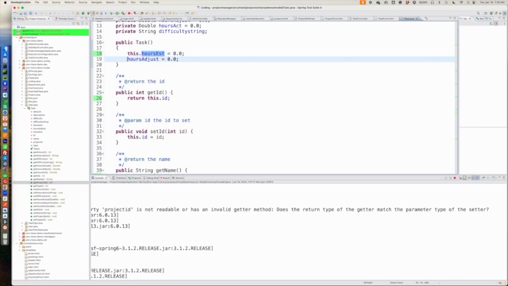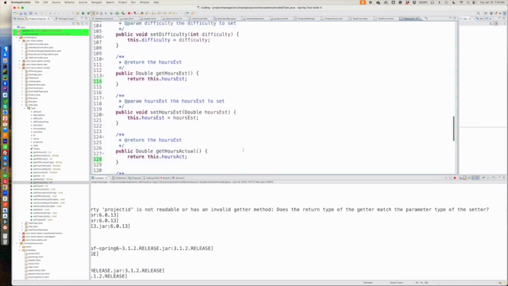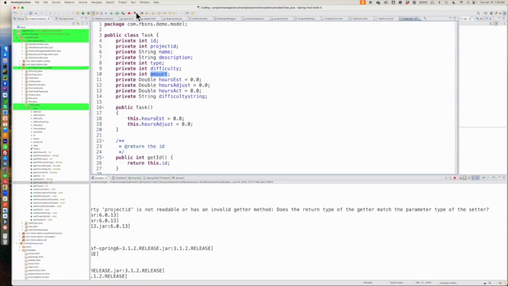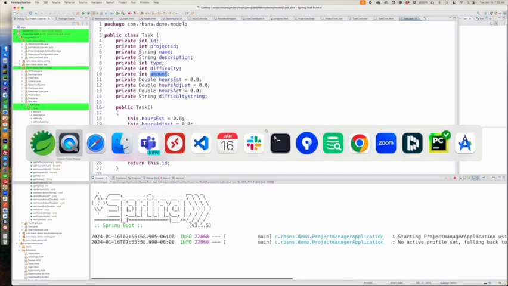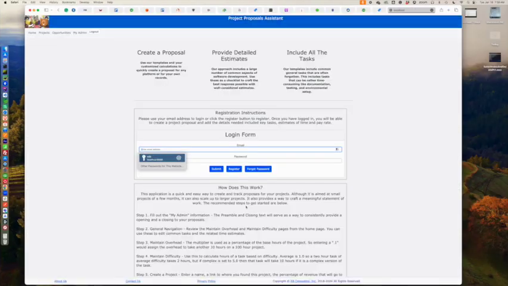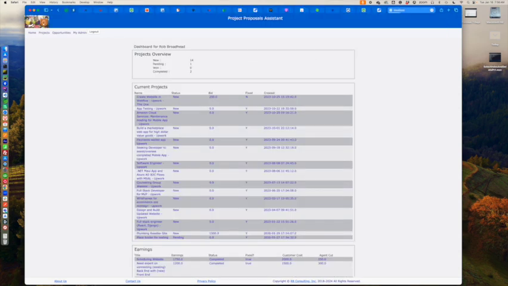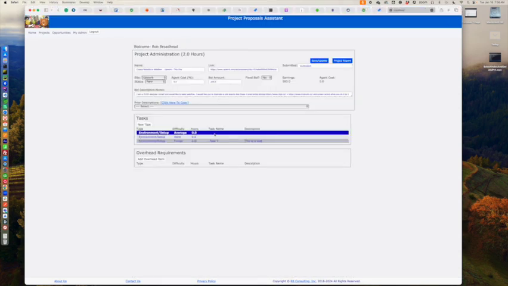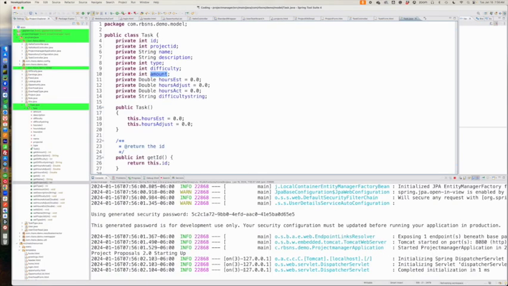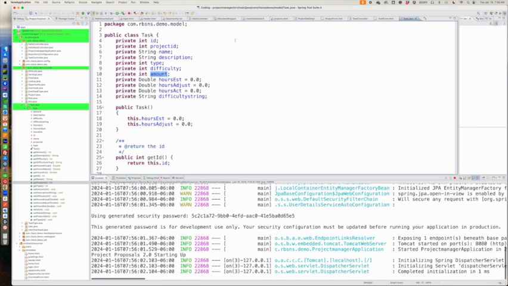So let's make sure we properly adjust that out. I think we're going to be okay in several of these because it's going to do it by default. But just to be safe, let's make sure that if we do that, now if we run it, we should be able to, we got to reset, log in. Let's pick one that has a task. There we go. So let's take this task and let's try to delete it. And it still didn't delete it, so let's see what it says now. Oh, so now it came through, so let's go see why maybe it didn't.